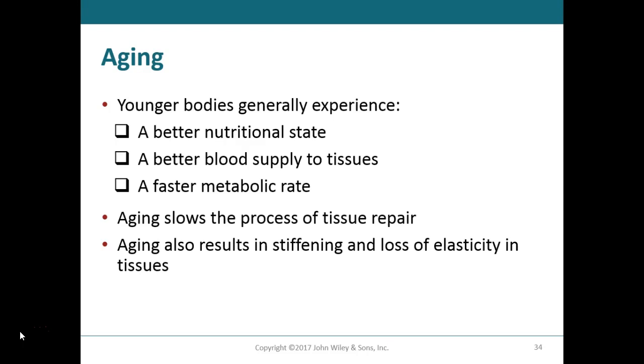So in general, tissues heal faster and leave less obvious scars in the young than in the elderly. In fact, sometimes surgery performed on fetuses leaves no scars at all. The young body's generally in a better nutritional state, its tissues have a better blood supply, and the cells have a higher metabolic rate. So its cells can synthesize or make the necessary materials and divide more quickly. And that's whether it is extracellular material or making new cells. So you sort of get the idea here. As you age, your metabolic processes slow down, and that results in less functional tissue.